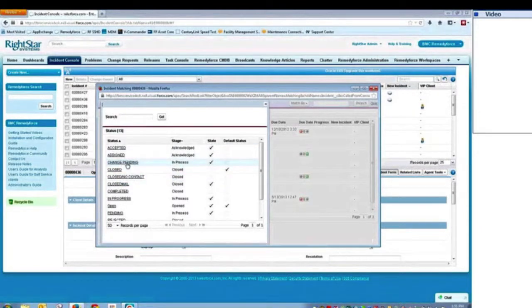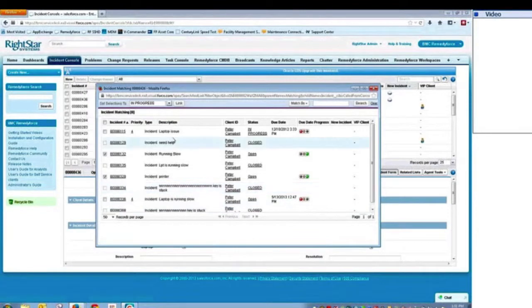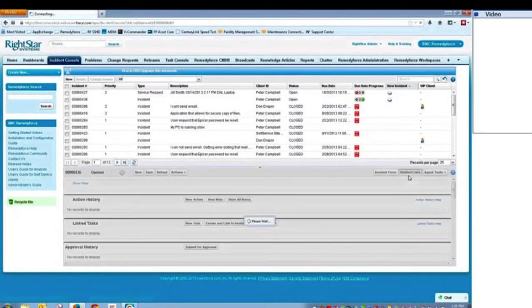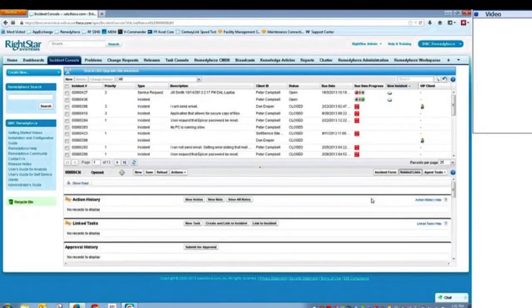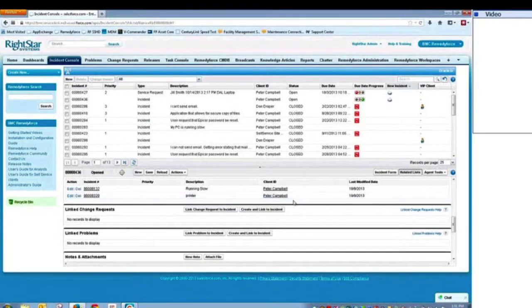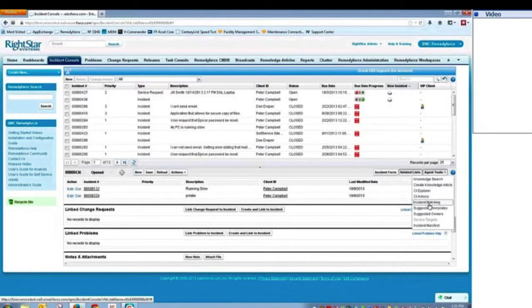But if you still wanted to keep these records open and maybe change the status to in progress, you could very easily do that, and that will link them. Okay. And we can see those linked records here on our related list going to the linked incidents. And so there's the couple of incidents that we had linked there. So again, the incident matching allows the agent to begin to look and see if there's trends before they've saved the record, and then once the record is saved, ultimately I can link the two together.